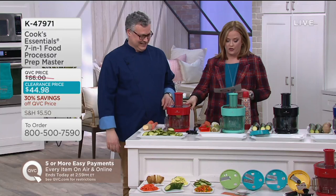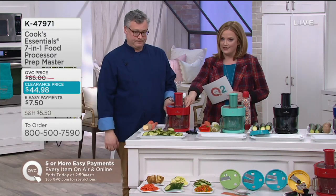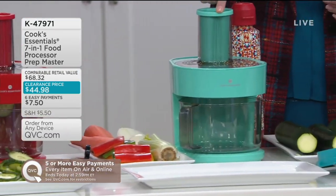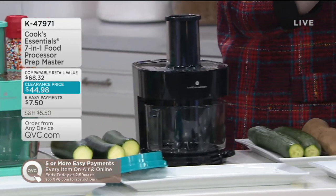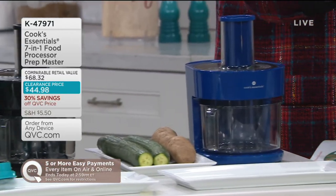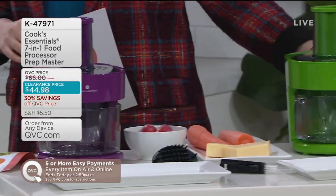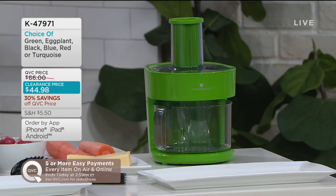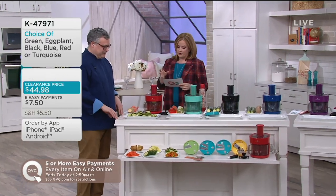We do have color choices for you, and I do believe they are up top here. We'll take a look first at red, then swing it over to this fun vintage turquoise, then we have black, then of course we have blue, we have the eggplant, and look at this green! That's like the old Kelly green. It's beautiful, from when I was in college. I love it! The green is most limited at this time, and this is a no reorder situation.